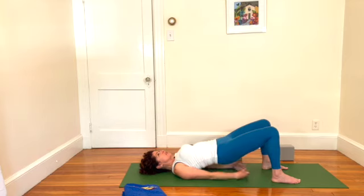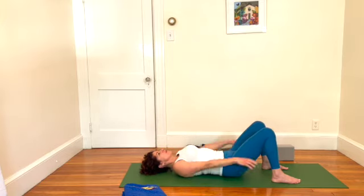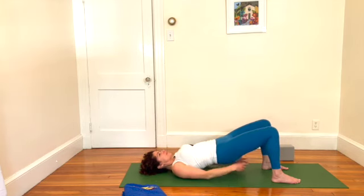If this is too much, you can drop your hips down and do dynamic bridging while I'm doing this static hold. So in either case, you're doing great. So it's honoring what your body is saying. So yes, there's a little bit of push because we're strengthening our body, but not so much that the discomfort becomes painful. We don't want pain. We want to have strength, and discomfort can be a part of that, but pain should not be part of your equation.